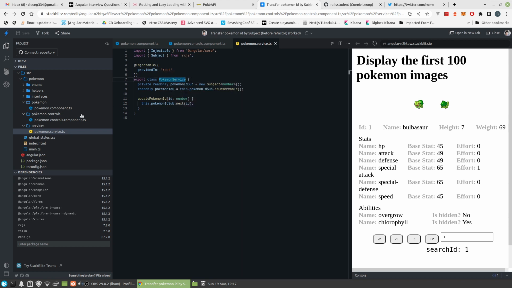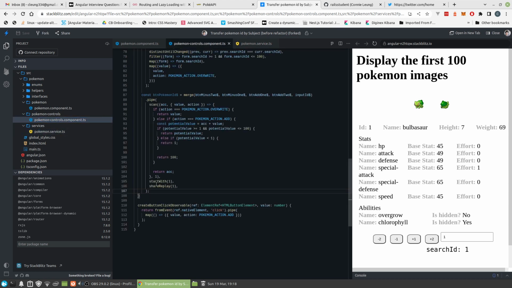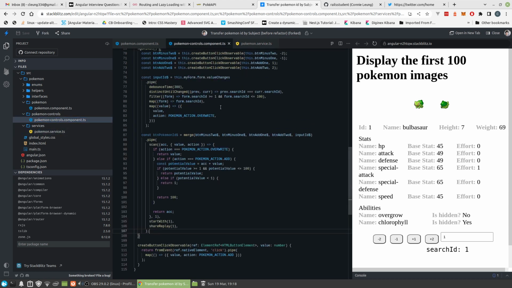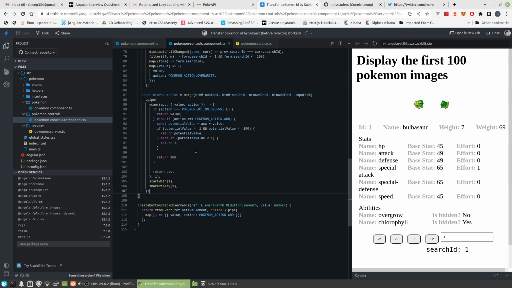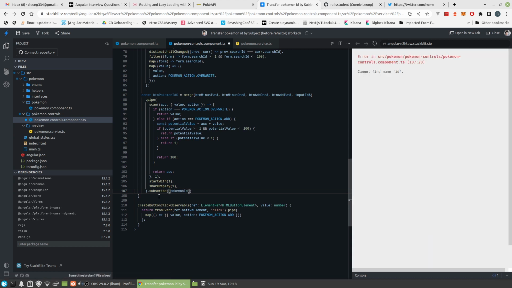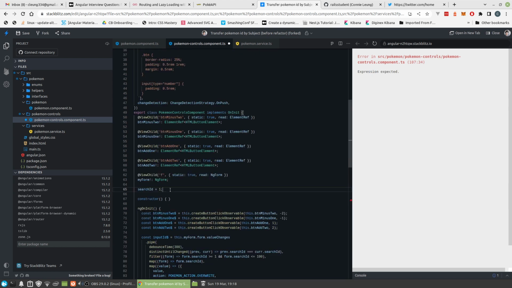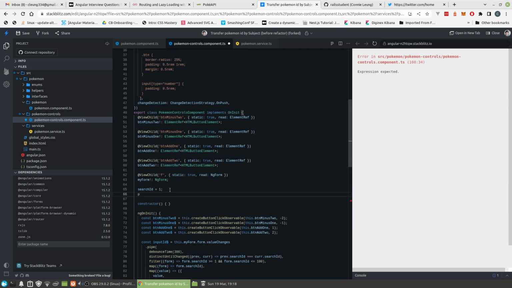So the service is ready, and I want to use it in Pokemon controls component. Okay, I need to inject the service. Service equals inject.